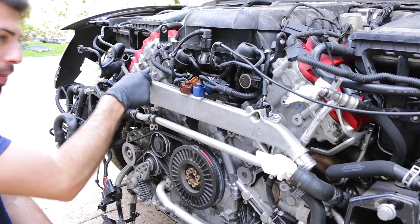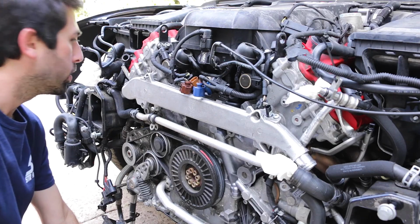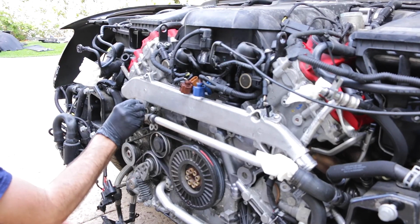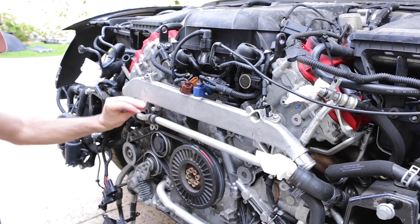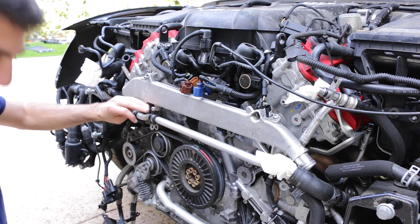Tighten this down, and then I'm gonna put the coolant hoses that run along the side. Get the wires put back together or clip back on. And then I think it's ready for the radiator support.